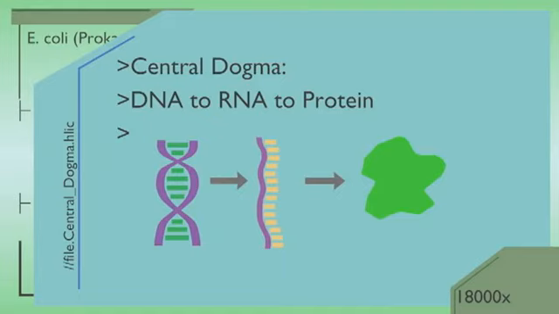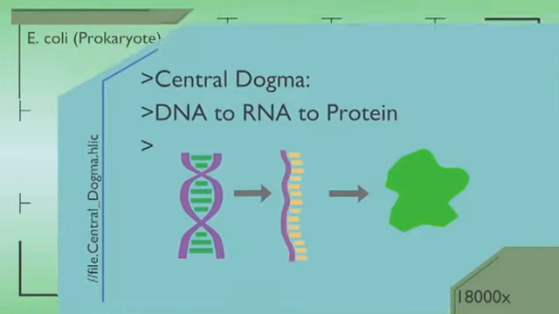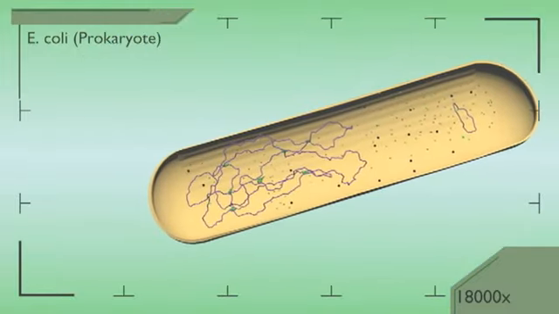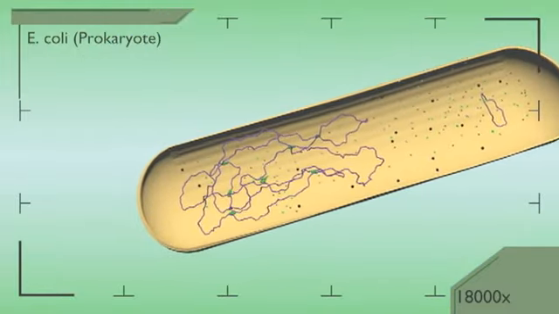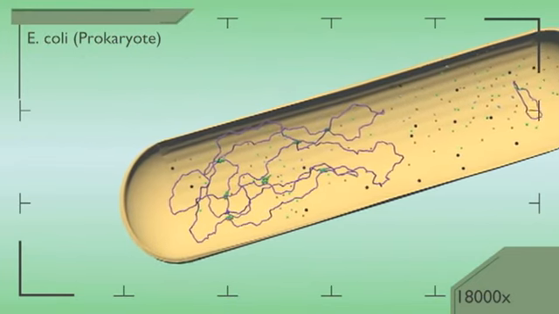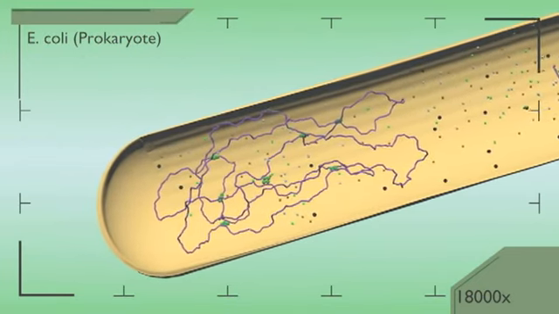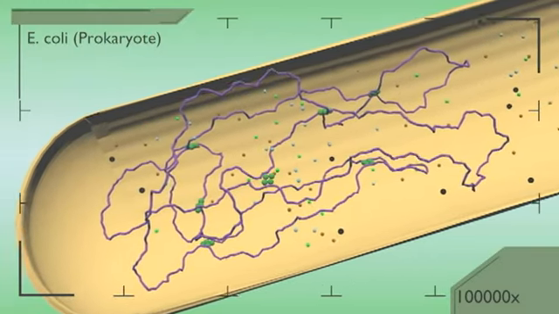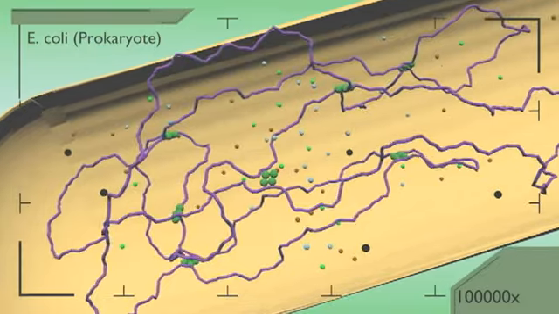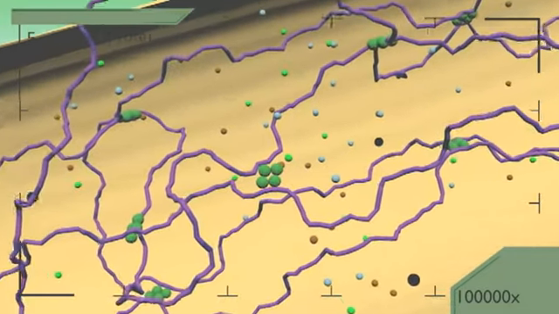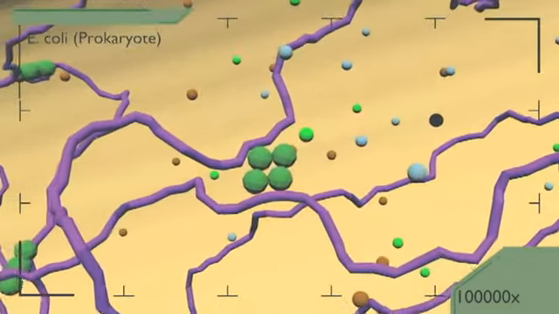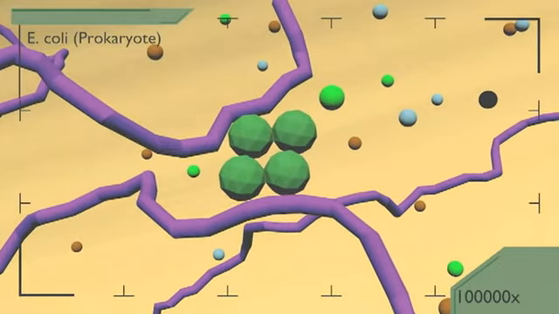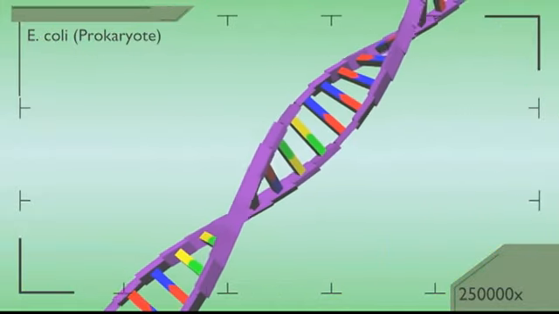Now that we have the basic idea of the flow of information, we can look at the central dogma in greater depth. Here we can see the bacterial chromosome. It is circular, unlike our own, which is linear. Here we can also see some accessory proteins, the clusters of 4 dark green spheres. These help to pack the DNA into a smaller space and keep it organized. The chromosome in bacterial cells is free in the cytoplasm, unlike us, where ours is contained in a membrane to form a nucleus. Let's make this a little less cluttered before we go on.